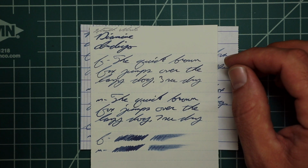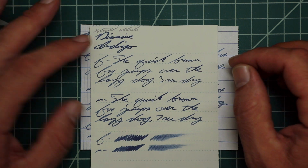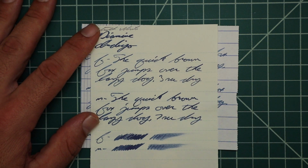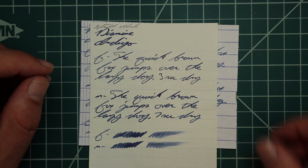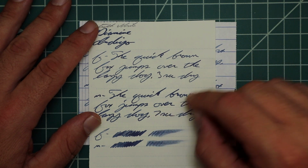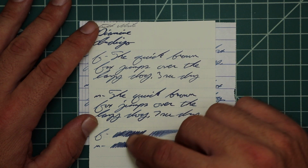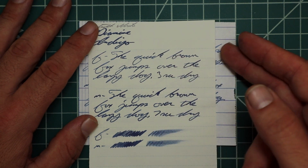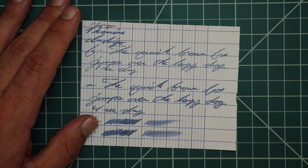The extra fine has no feather, spread, halo, sheen, or shade. It only took 3 seconds to dry. The medium has no feather, spread, halo, sheen, or shade. It is a slightly darker tone than we got with the extra fine. It only took 7 seconds to dry. The scrubby for both show us no color variation. We didn't get any. And the smear test says if you smeared it, you could recover this.